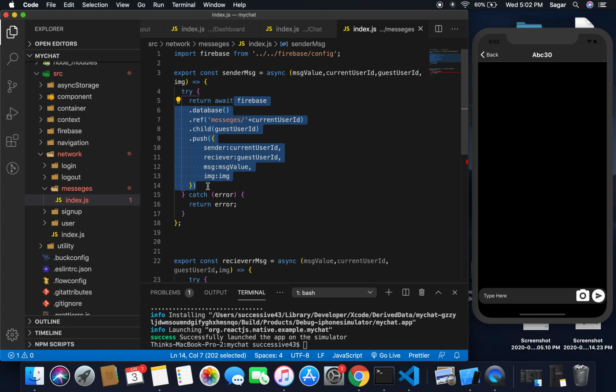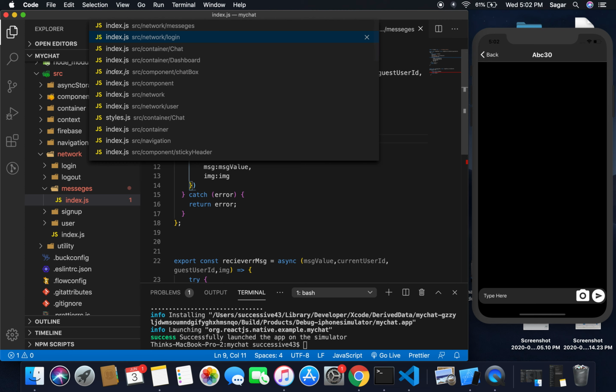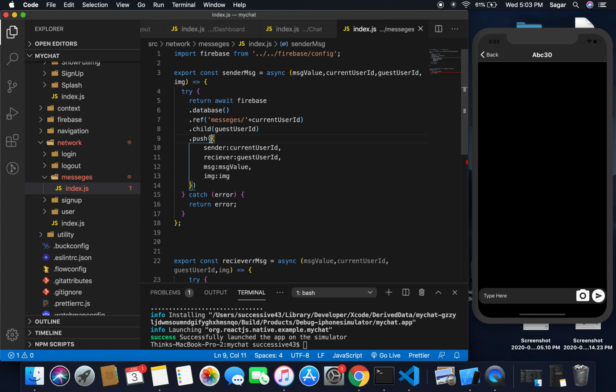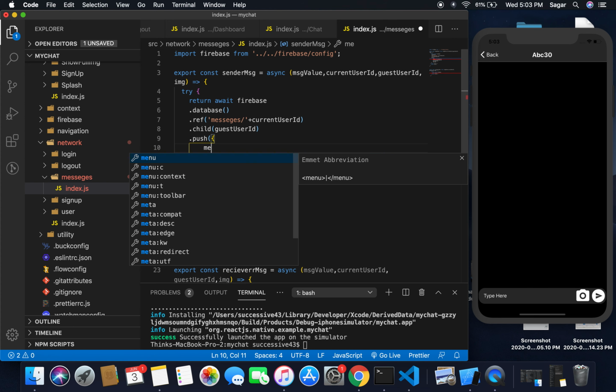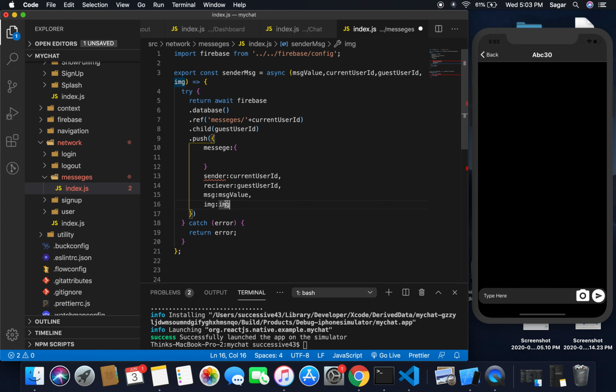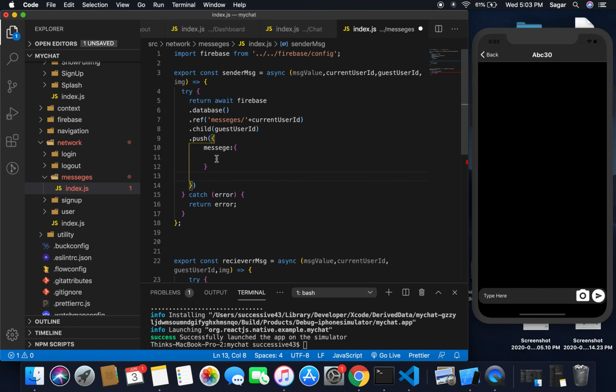and now copy this, as the guest user should be almost the same as this. Copy this, push here. I think that's fine. Push here, and first of all, let me check inside chat module. We have our reference message, then current user, guest user. Now we have the message object here as well. So let's use it, push it inside a message object. So in place of this, write message and move all of these values inside a message object.